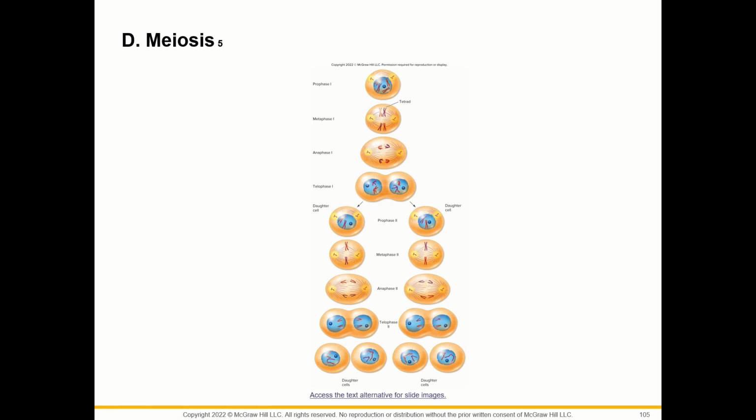And now what we're going to do is split those. We're going to split the homologous chromosomes apart into their sister chromatids. And then we are going to end up with 4 daughter cells that each have a haploid chromatid. So we went from diploid chromosomes, a full pair of mommy and daddy, and then we split those into haploid chromosomes. And then remember, once the DNA is in the chromosomes, it's 2 sister chromatids.